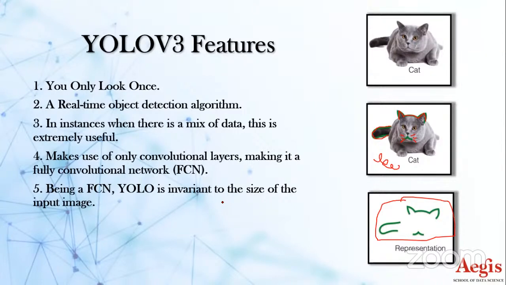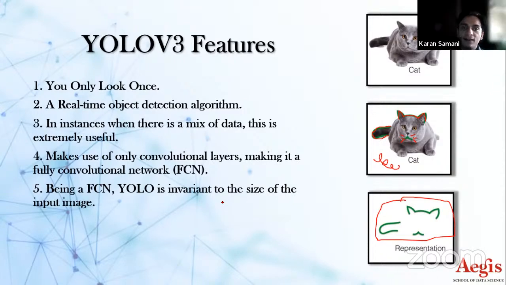Yeah, I'll ask. This is only the front side of the cat. So if we have the cat facing towards the side, or a back picture of the cat, will it still be able to identify that it is the same cat?